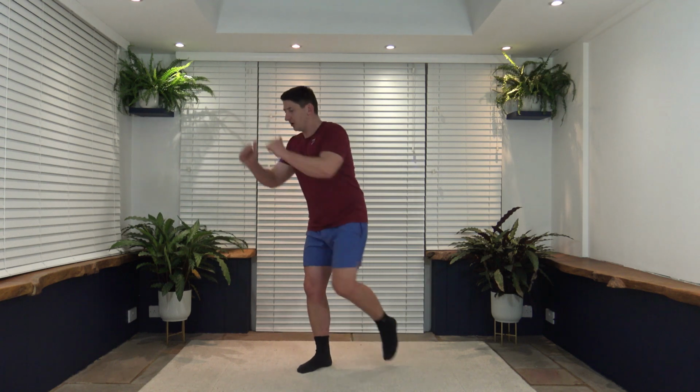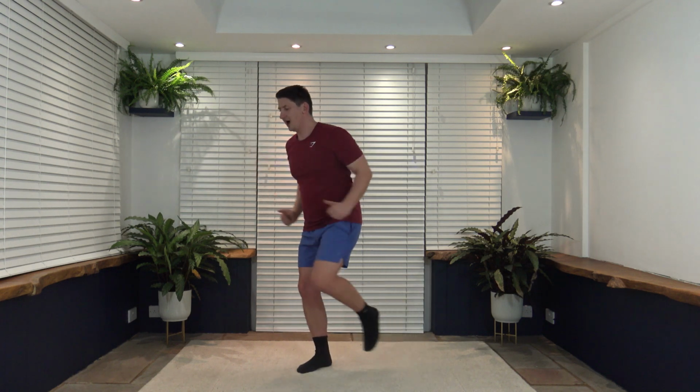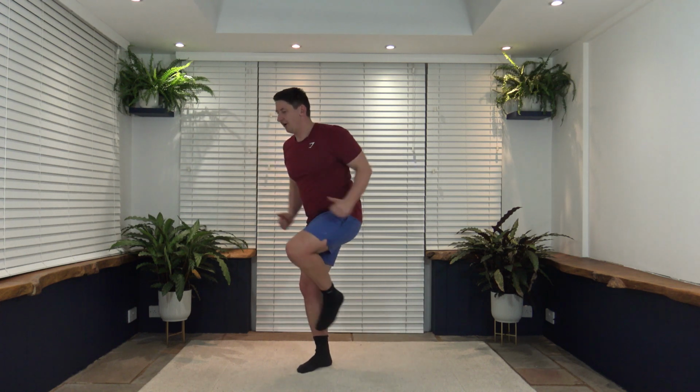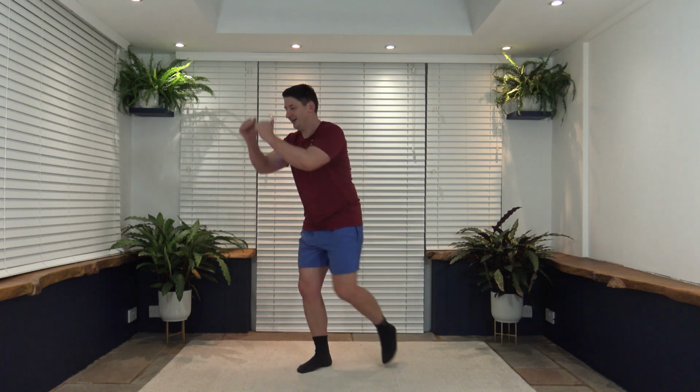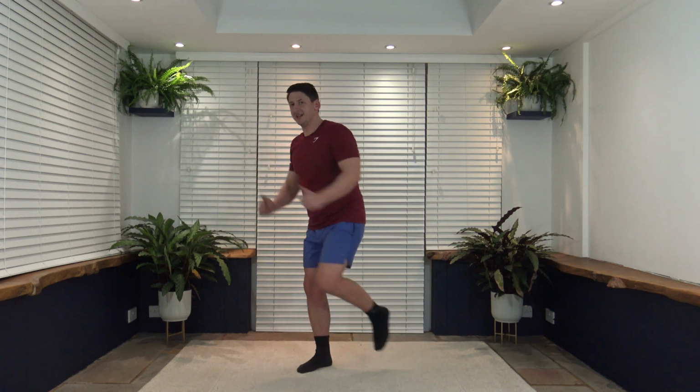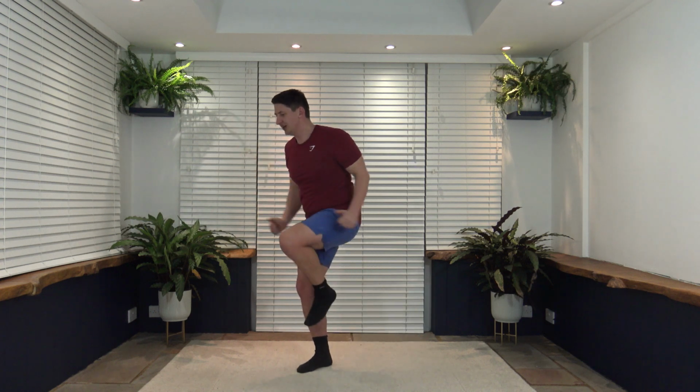Bring those arms down close to the body, close to the side. Lead down with those elbows. Good stuff. Keep it going. Working at your own pace. You can make this one more intense by speeding up if you wish.